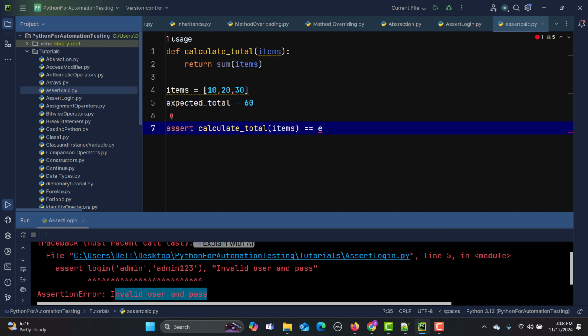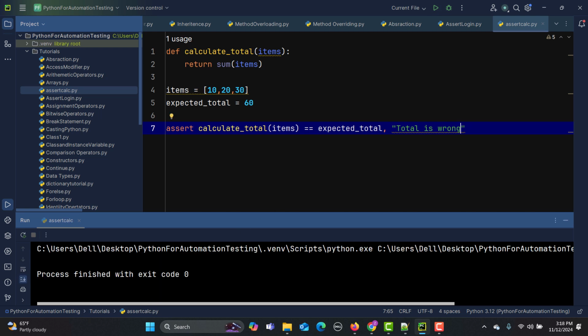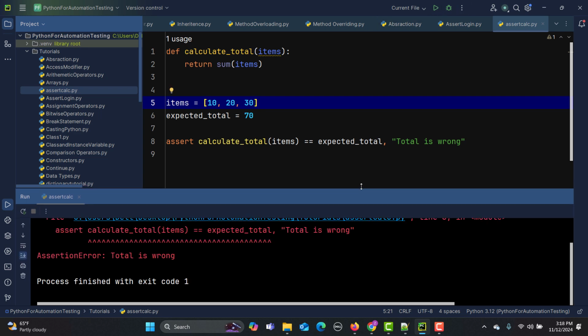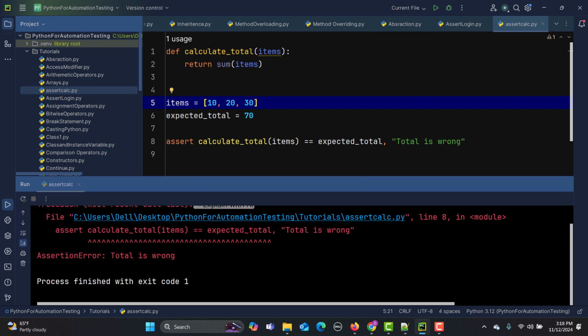For the message I will say total is wrong, for example. If I run this, you see that nothing happens because both are equal. Now if I change the value so these two are different and run this, this time we get an assertion error: the total is wrong.